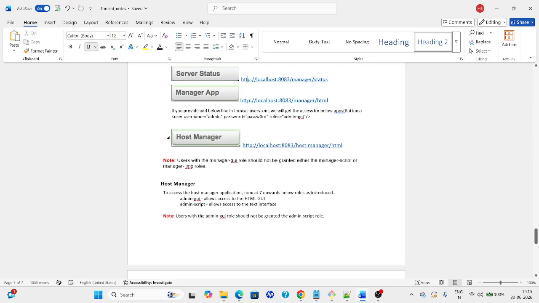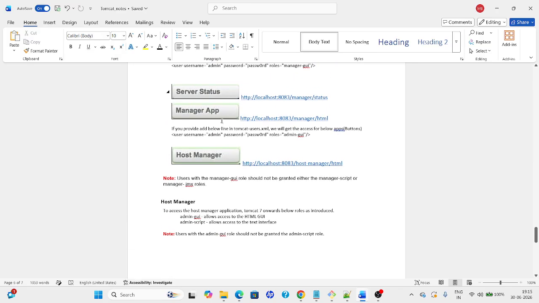So if you want to get the permissions for those particular buttons, then we have to provide these particular roles, admin GUI and manager GUI. So for the host manager, we have to comment the valve tag in context.xml for this one as well.